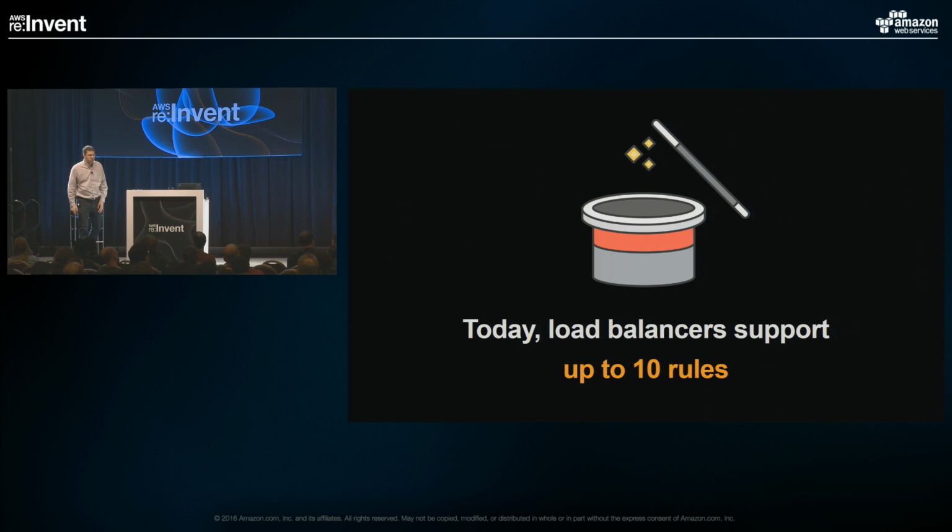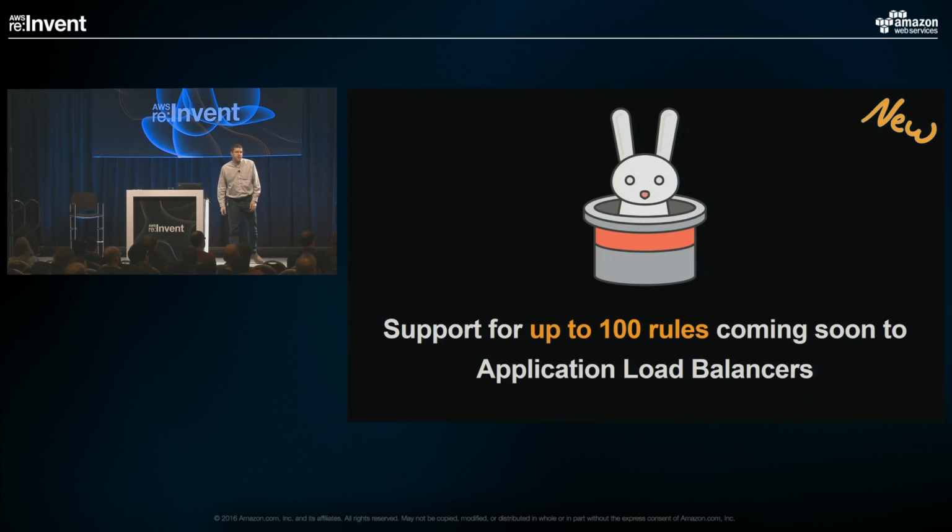So let's see if we can pull a rabbit out of a hat here. Today we have load balancers that support up to 10 rules. So we launched with that. We said, who could possibly need more than 10 rules? Well, it turns out most people actually need more than 10 rules. So we decided, okay, well, let's remove that limit. So in the very near future, you come talk to me, we can make it sooner. It says up to 100 rules, but it's like 100 as in you can have 20 EC2 instances on a new account. We can raise that up if you want. So we're sort of removing the limit from rules. It'll be available publicly in the next few weeks, but we do have a beta available now.